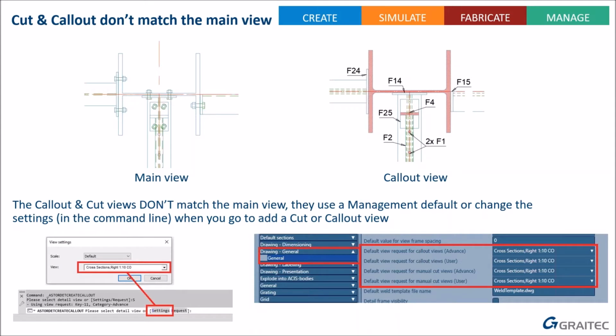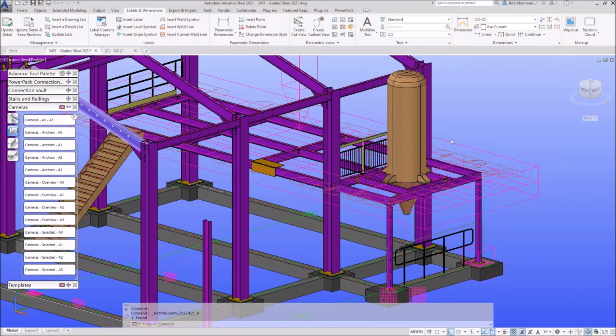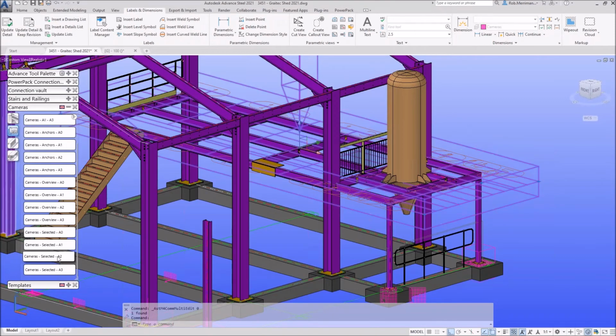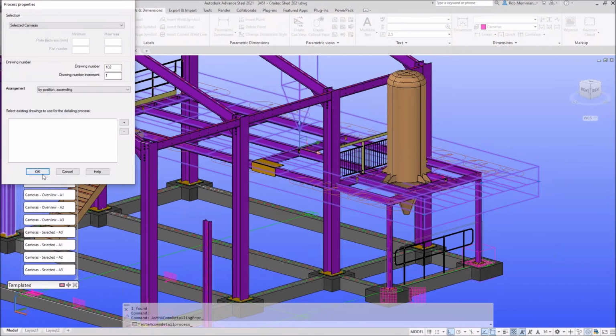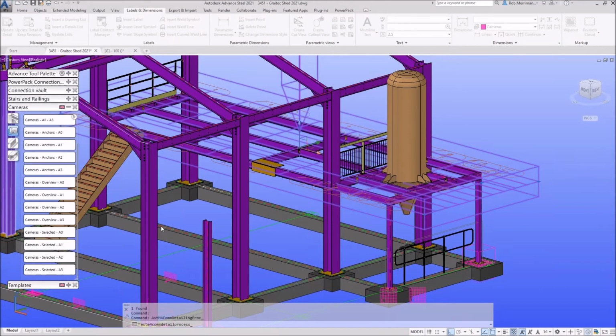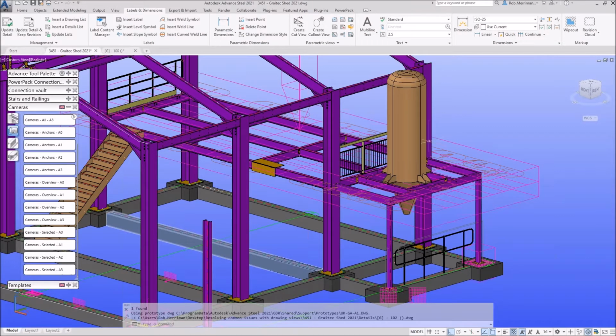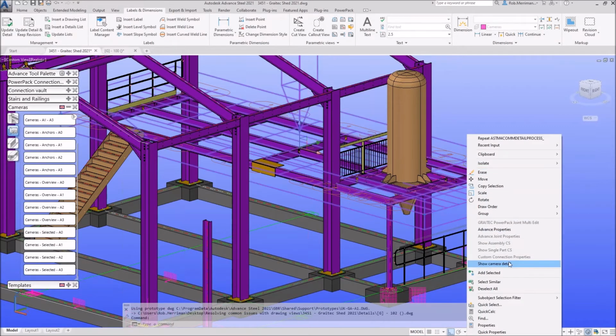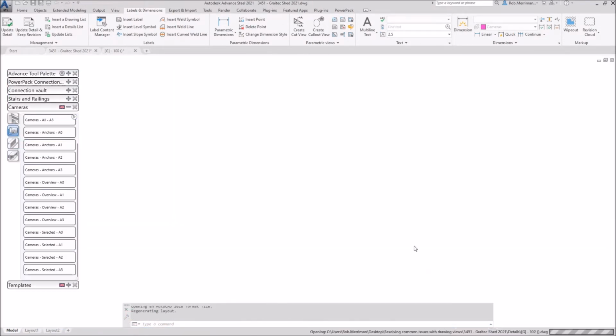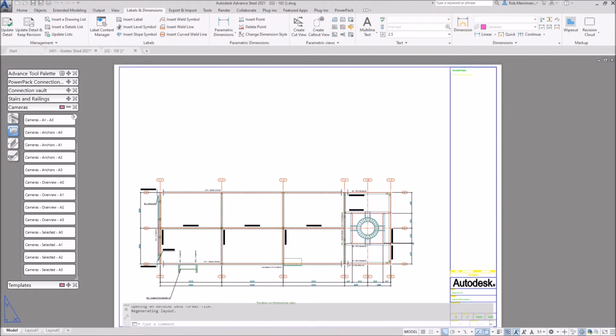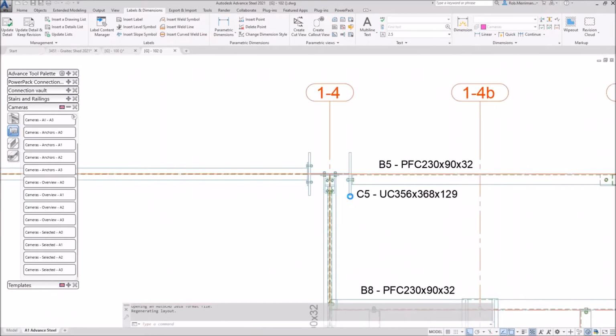So we'll just, again, we'll just run a plan on this and then we'll just show that to you guys. So I've chosen a different style for my plan, one that shows bolts rather than the floor plan one which doesn't.